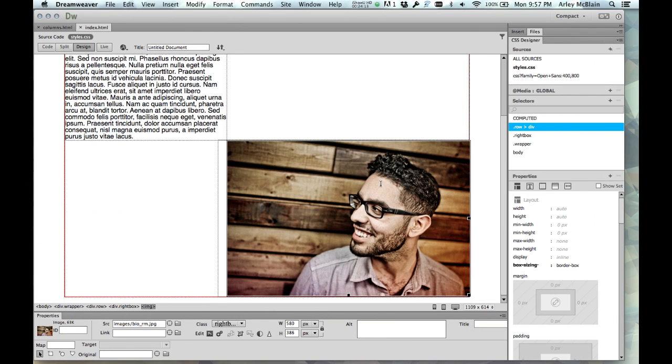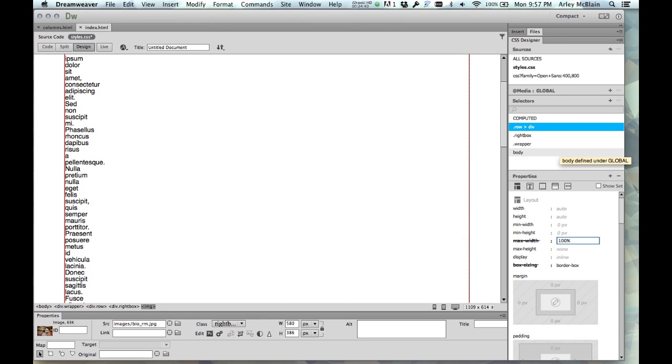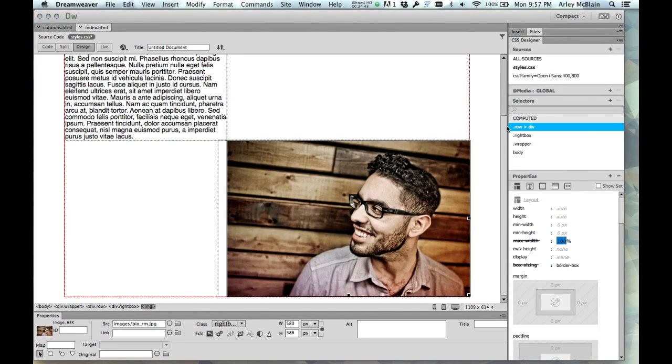There's a couple ways to do this. I just guessed at 60/40, which is obviously not accurate. We could just go slice this image so it was the right size, or just in CSS change the width of these columns so they are correct. But I'm going to just change this image to have a max width of 100%, which means that the image itself... it's selected row div there. I was being a little bit careless. Select that image.